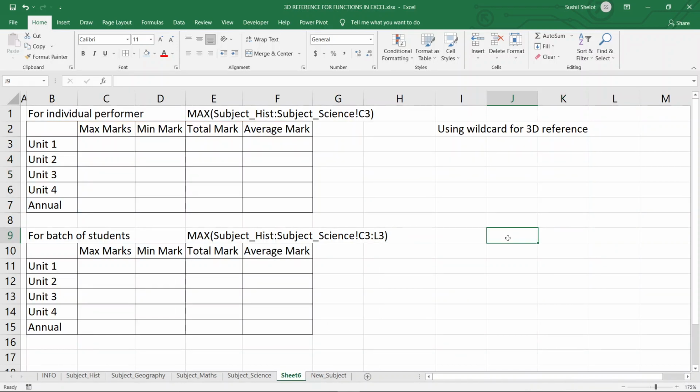For example, if the first student, roll number 1, has his score tally or sum of scores to be done, how can it be done?